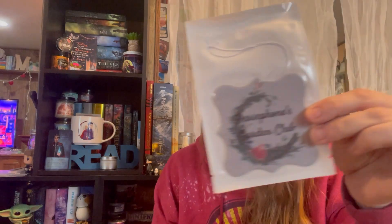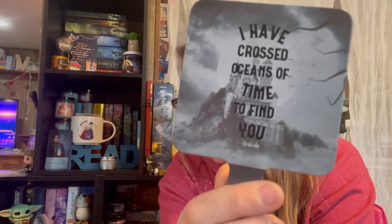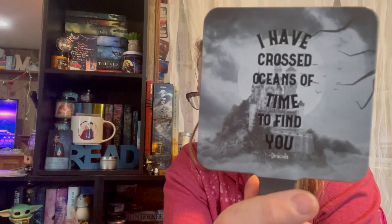And then the next thing is Persephone's Garden Club — I think this is like an air freshener. I don't know what it's from. Then we have "I have crossed oceans of time to find you" — Dracula — and it's a mirror! This is so cool. It's like a little mirror and I actually needed a new one because my mirror fell out of the one I had, so this is going to be perfect. I love it — it is really, really pretty. I am super excited about this.